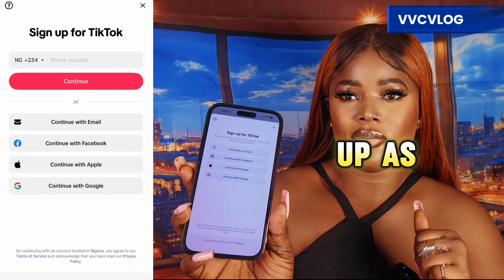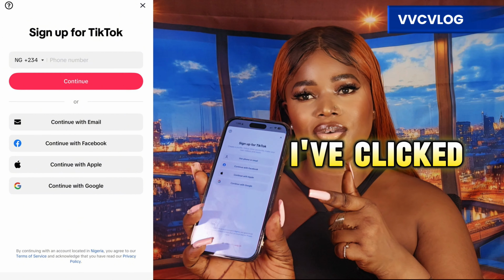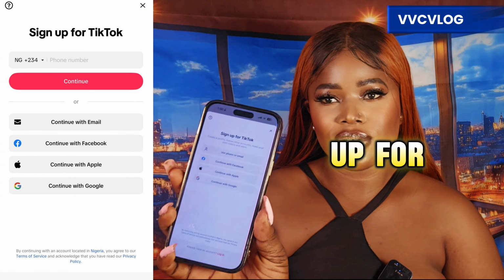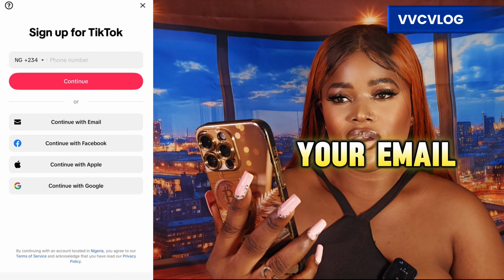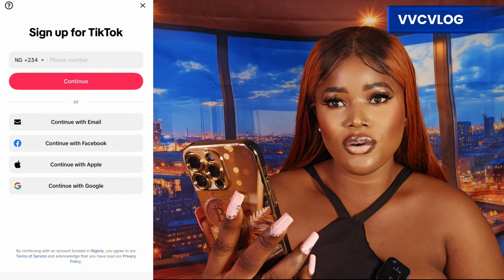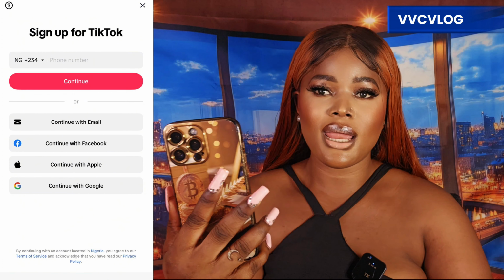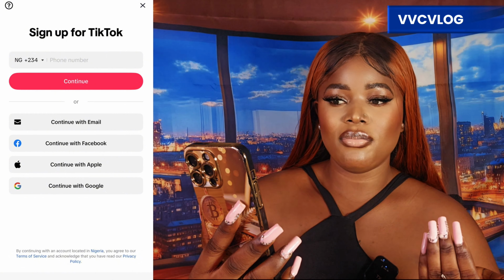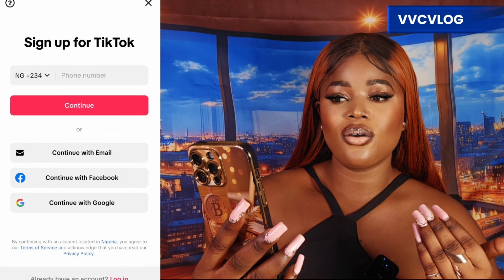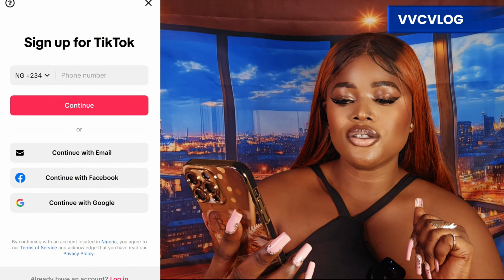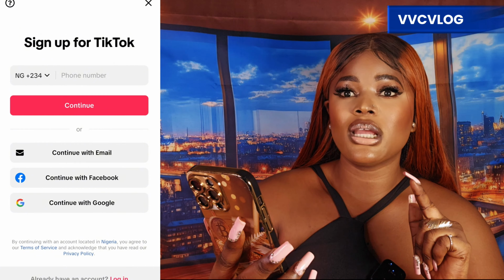When I click sign up, as you can see, you are going to see sign up for TikTok using your email, continue with Facebook, continue with Apple, continue with Google. But if you're not using an Apple device, you will see continue with email, use email, Google or Facebook. I don't think Apple will show. So what I am going to do right now is click use email.